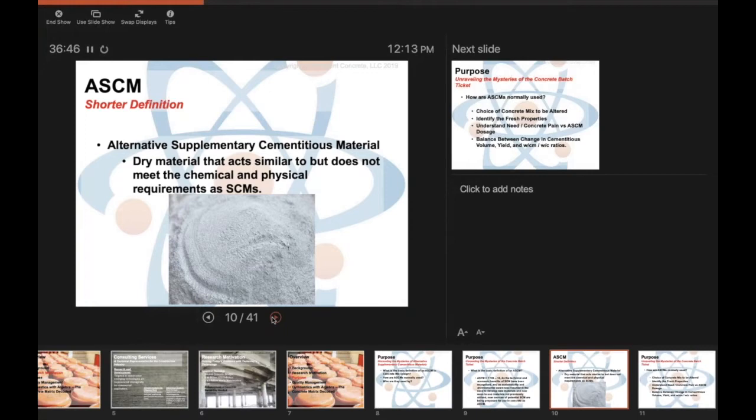Now, ASTM C1709 specifically calls out that when these ASCMs do not meet the demands of ASTM C618, C989, and C1240, and those are for the coal combustion residues or natural ashes or materials, the C989 is for our slags, and the C1240 is for our silica fumes. So when we have materials that don't conform to those standards, we fall back on this ASTM C1709.